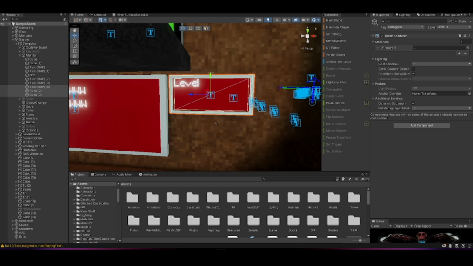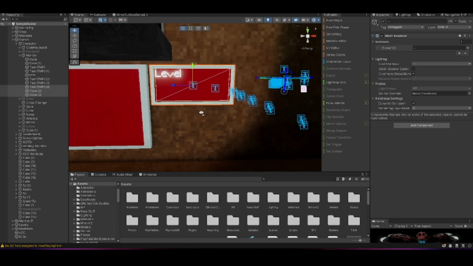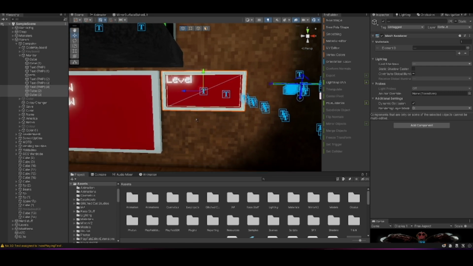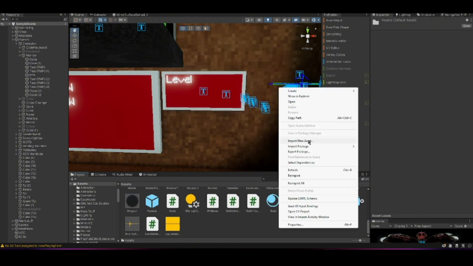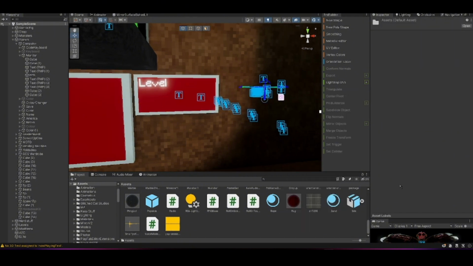Hello everybody, today I'm going to be showing you how to add a level up system to your Gorilla Tag fan game. So the first thing you want to do is go down into the description and there will be a Discord invite to my Discord, and there you want to get the level up system script and just import that to your Unity project by either doing import new asset or just dragging it in.